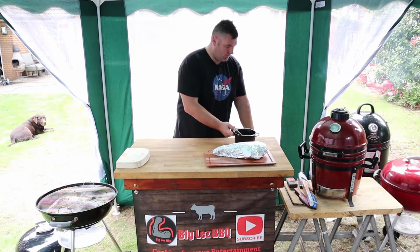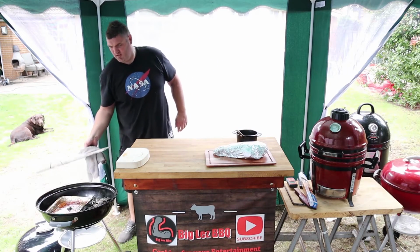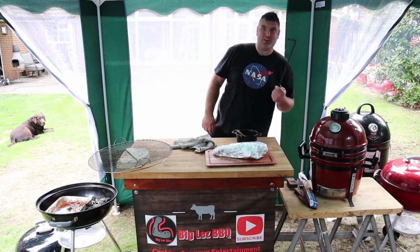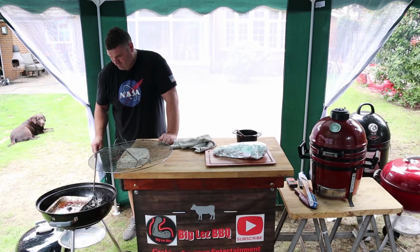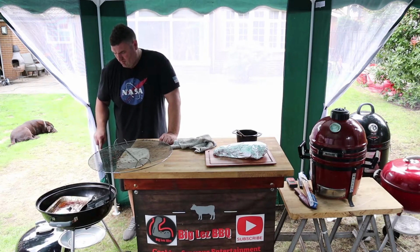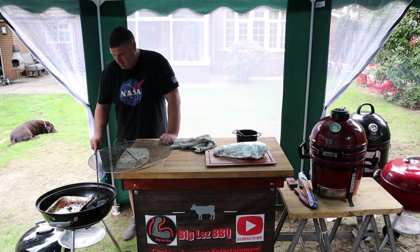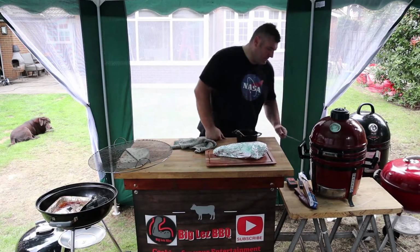While we've got the grill open, let's take that opportunity to have a bit of charcoal maintenance. I always have something handy to have a little prod. I haven't actually filled any charcoal up as of yet. This is still the original lot that went in this morning. I might as well bank them charcoals up, ready for the next part of the cook.